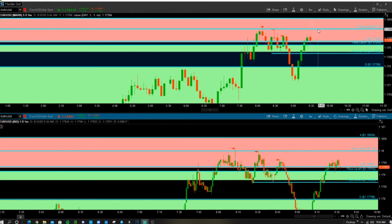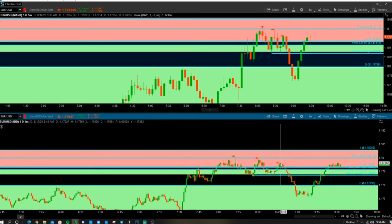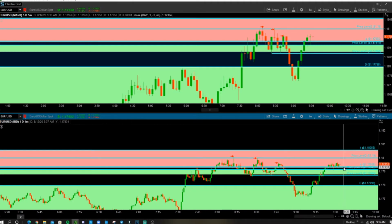Again, I'm looking to short euro above this area here, with intentions of this market coming back into this green zone here. On a smaller time frame, you can really see that every time it's come in so far, it's pushed out. Euro seems to me pretty extended. As you can see, the last trade I took, this is where we came into, and then it got bought back up, and we're back into this zone here.